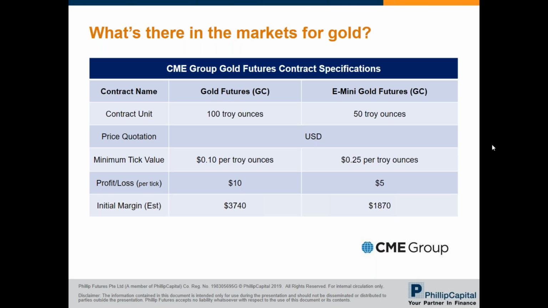Yep. So for us, I think it's important that I clarify this point. For Phillip Futures, we are an agency business. So we are brokerage, and we do not take positions in the market. We do not take positions towards the client. But from a research standpoint, we are still fundamentally, as I stressed, bullish towards gold, at least for this quarter, in lieu of the market fundamentals.